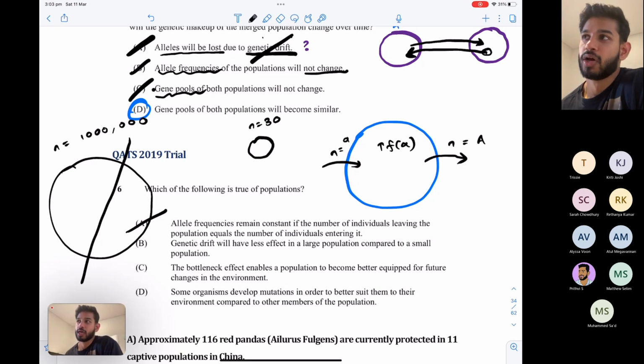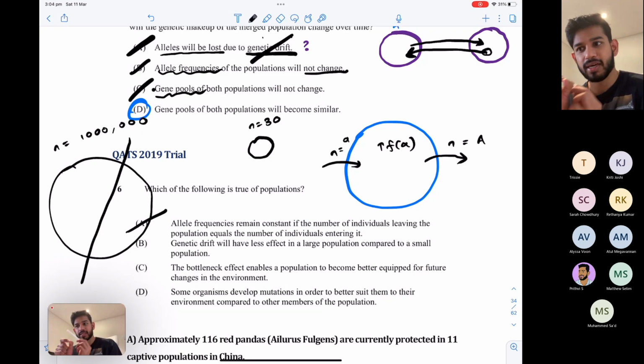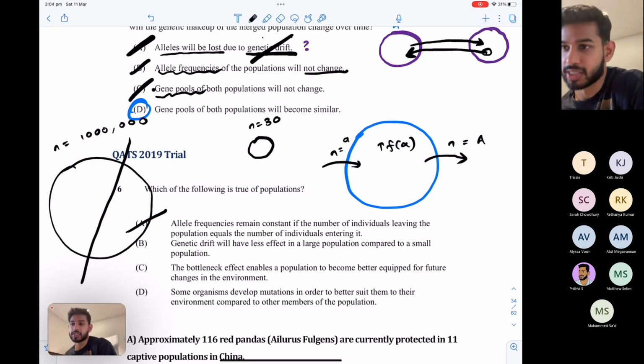ethnicity or allele frequency. Whereas if you have your classroom, for example, and there was genetic drift or a natural disaster or the founder's effect, and only 5 people survived, there's a decent chance it could all be the exact same ethnicity. And that would completely change the allele frequency, right? This is why thought experiments help. With a large population, splitting in half, you more or less will have a similar frequency. With a tiny population, if you split that in half, there's a very good chance the 4 or 5 organisms that survive could all have the same trait, which would completely change the allele frequency.